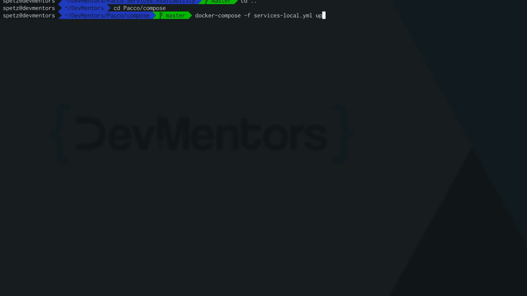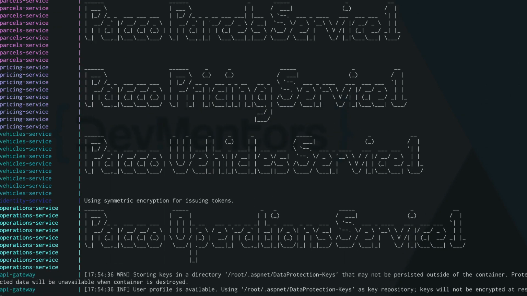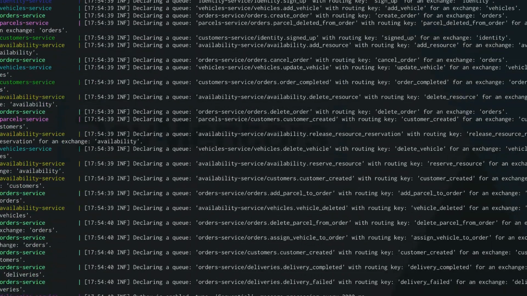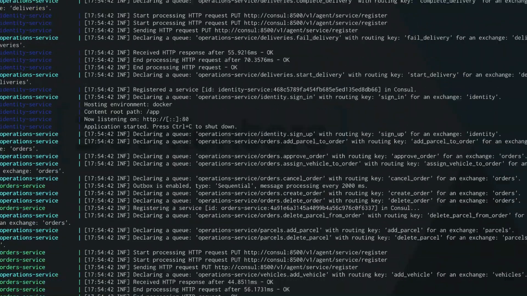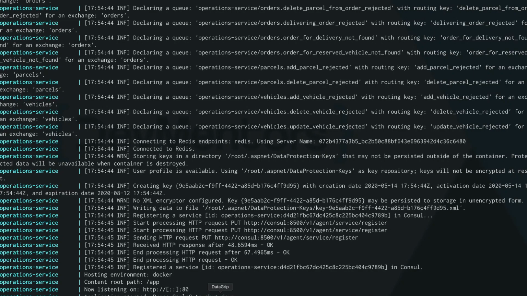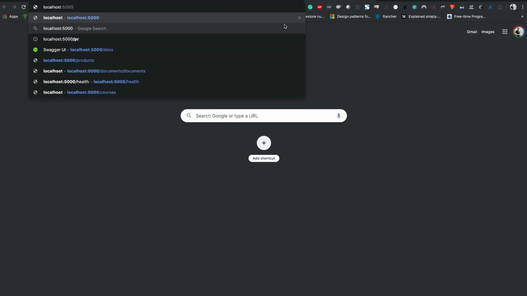Let's just do it up without the -d, so we can see that it will take our terminal, and there will be like 10 services rendering their logs. Yeah, a lot of logs, in parallel. Once the services are bootstrapping, as you can see, a lot of things happen. A lot of stuff, a lot of colors, so it's already nice. Okay, so maybe this convinces colleagues to use microservices.